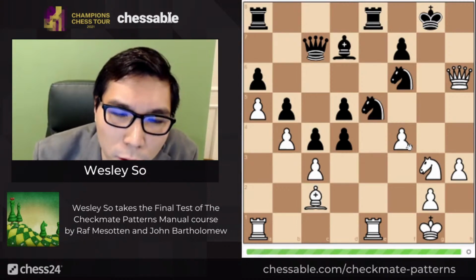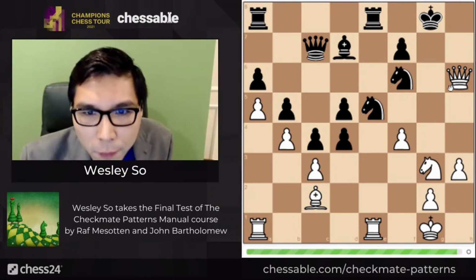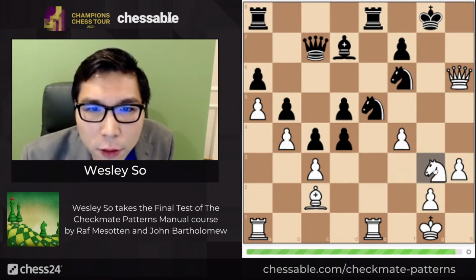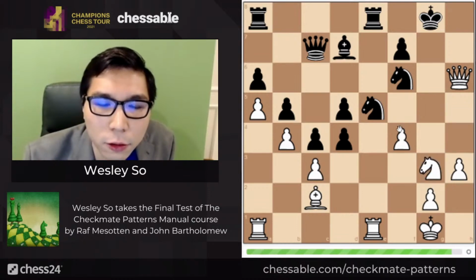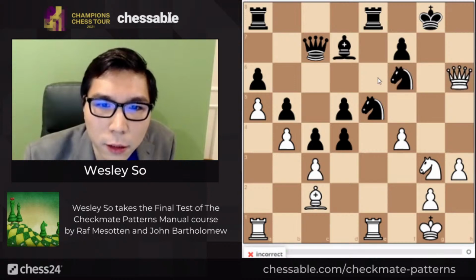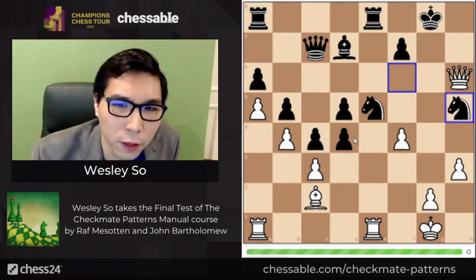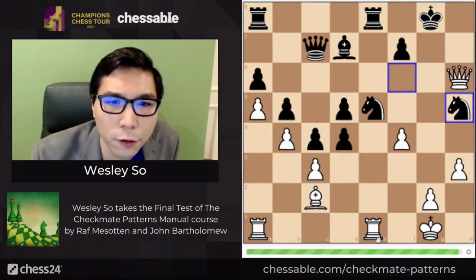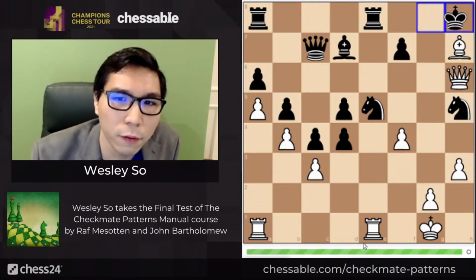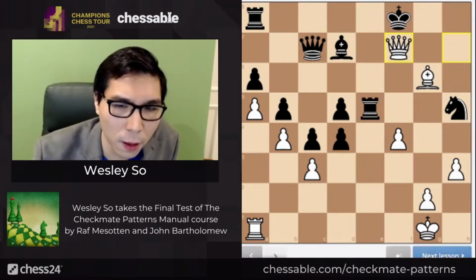Bishop h7 is wrong. That's the most natural move in this position. I guess knight h5, bishop h7, king h8, bishop g6. I don't know. I guess I'll just take the knight. Even taking the knight is wrong. Who would play knight h5 here? It just doesn't make sense at all. I guess knight h5, check, and rook takes e5. But who would find that sequence of moves? I doubt any human would.